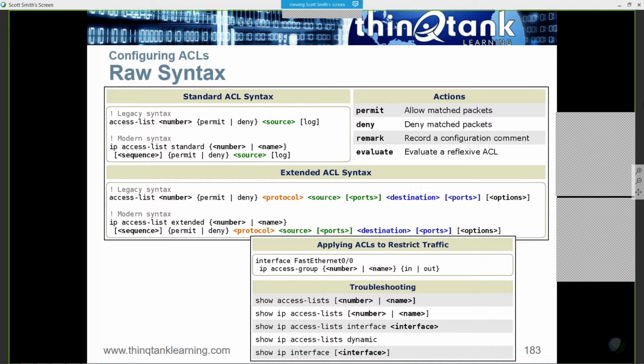What I want to point out here, though, is that access lists have generally two processes that you have to complete in order for an access list to be effective. Number one, you have to create the access list. We have named and numbered access lists. We'll look at that later. But creating an access list doesn't do anything. In order for the access list to actually do something, you have to apply it. Okay? You have to apply it to an interface. You have to apply it to a process. So creating an access list by itself doesn't do anything. We're, of course, going to look at lots of examples as we go through the chapter.